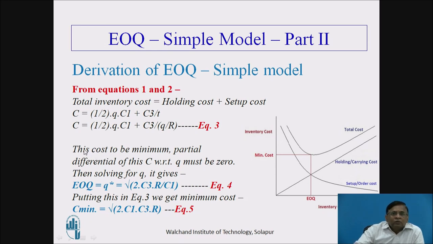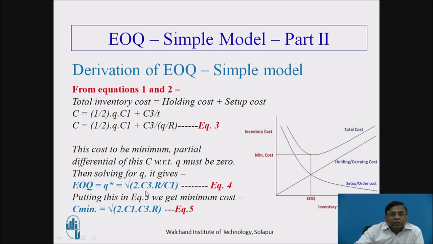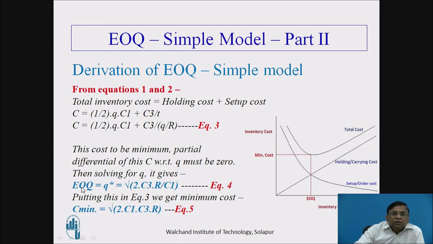Now, this cost equation needs to be partially differentiated with respect to small Q for the cost to be minimum. Differentiating C with respect to Q and setting it to zero, we get Q equal to the square root of 2 times C3 times R divided by C1. This Q-star we call as EOQ. After differentiation of the cost equation, the quantity obtained is the Economic Order Quantity, given by the formula: EOQ = square root of (2 × C3 × R / C1).